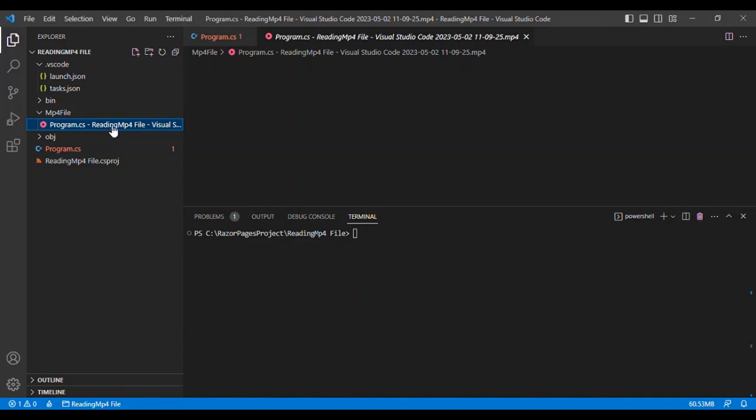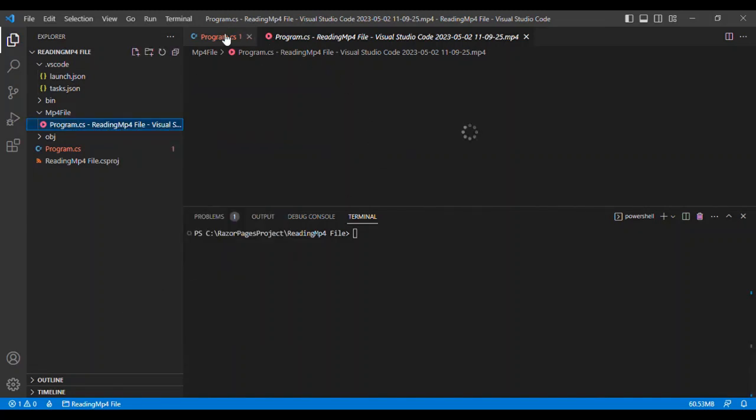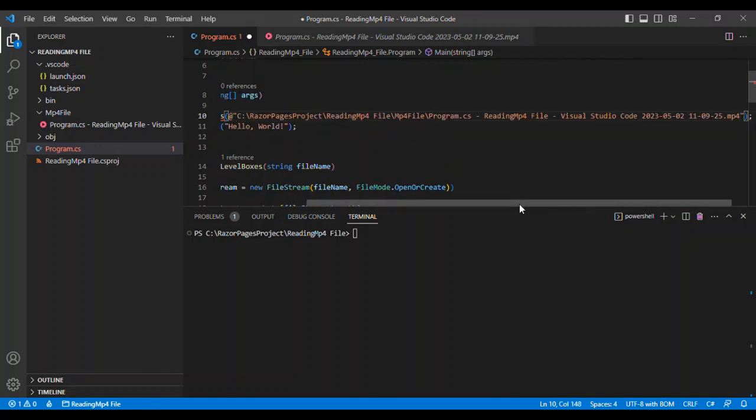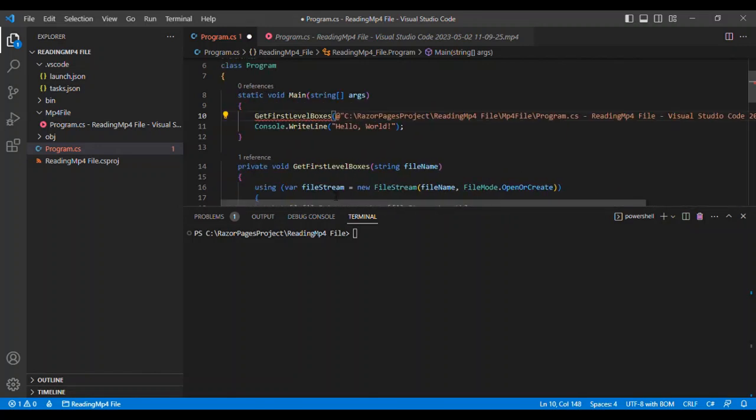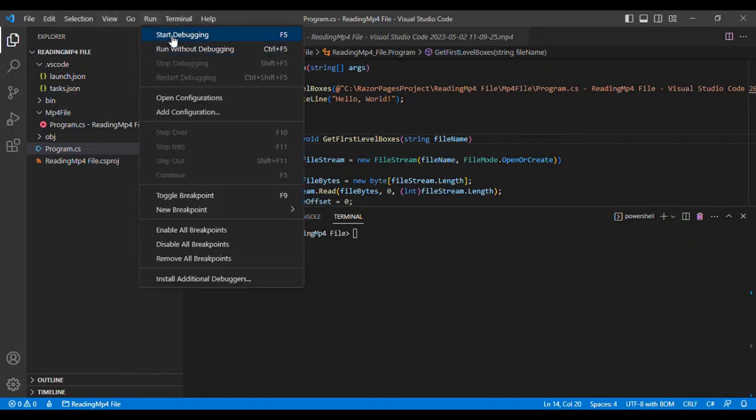Cool. We'll take the full path, just to test if it does what we wanted. So that's my mp4 file. It should be static, because we are calling it inside a static method. So I'll put static there and run this code.